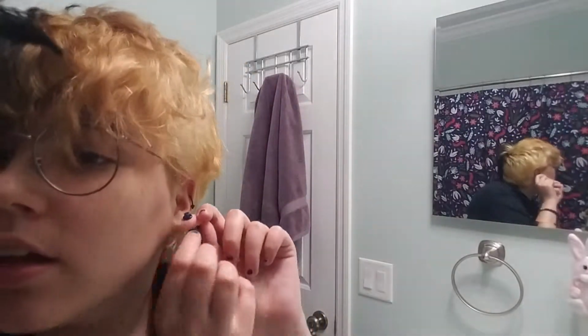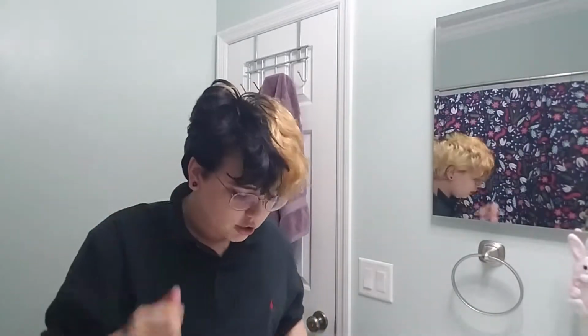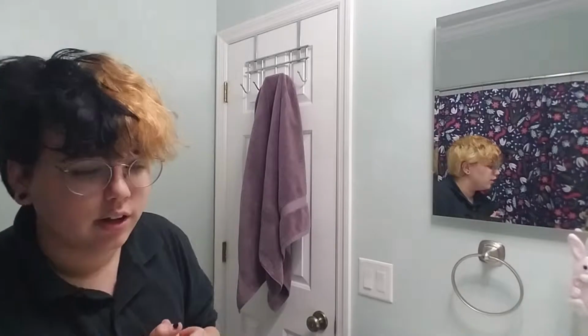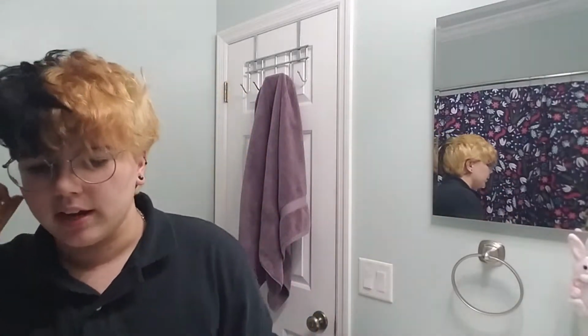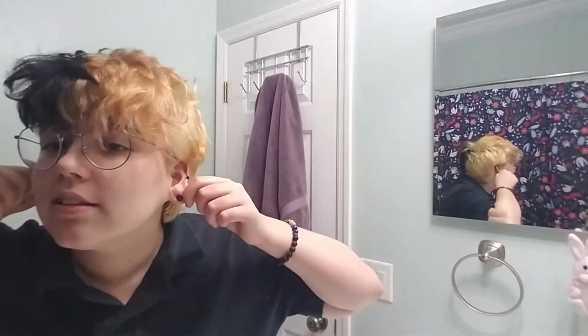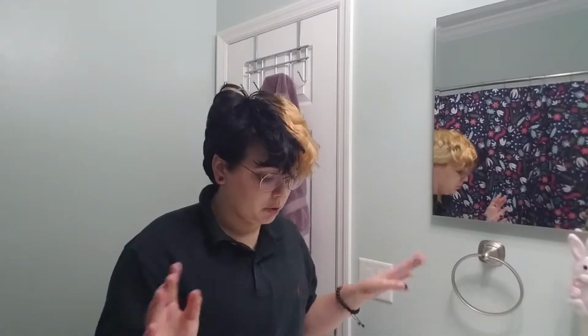Milo here. I don't know if you can see, but I have gotten pretty big, pretty large, pretty funky, fresh, and I am at a 4 gauge now. I recently sized up from my 6 gauge to my 4 gauge, and that's the end in my tunnel set, or plug set that I have. So I've gotten to the end of the road, and I was just going to do a little bit of caring for your piercing, because I feel like it's important, and I didn't do it enough.